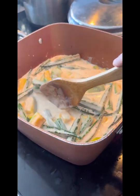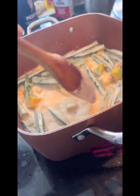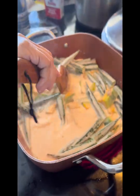How are we cooking, Nikki? Looks pretty good. Oh yeah, I got the stuff on the bottom. Mm-hmm. Some tasty stuff. That's where the flavor is. Yeah.